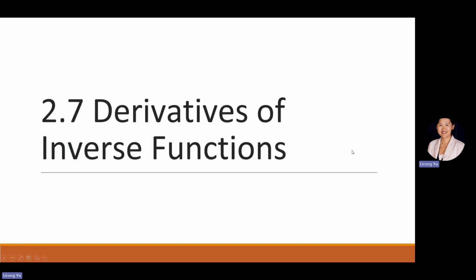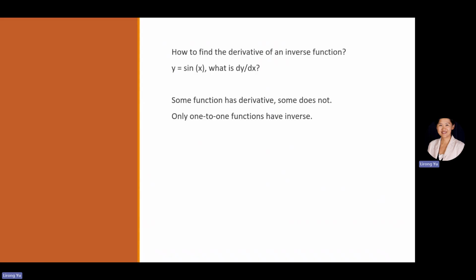And what is 2.7 exactly? It's trying to find the derivative of the inverse function. One of the special inverse functions is inverse trig, and we will have it on our calculator. We have sine inverse, cosine inverse, tangent inverse. So obviously we should be able to find some of the common derivatives for the inverse trig. And with that, we have to learn a little about the inverse function before we talk about the derivative of the inverse function. So what's the inverse?